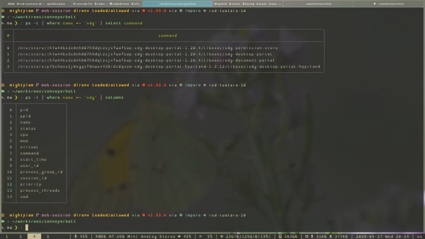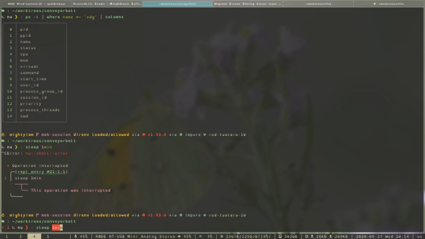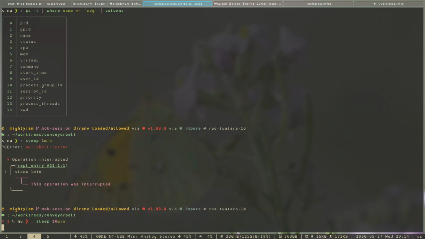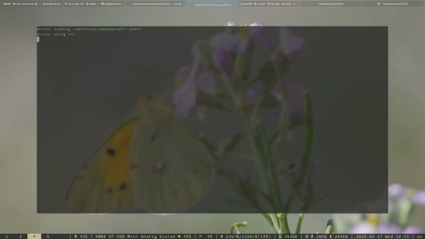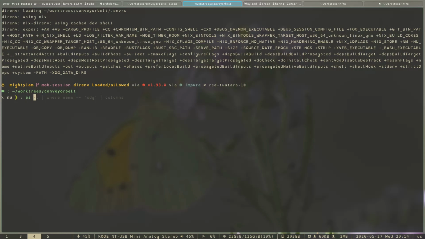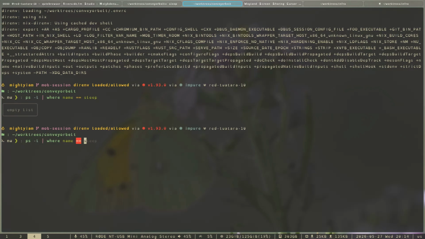Do we have arguments here? Okay, so let's test something. Can we do sleep 10 minutes in this terminal? Okay. Open another terminal. Do ps where name is sleep. No. I don't think it's a process actually. Hold on. What process can we do?